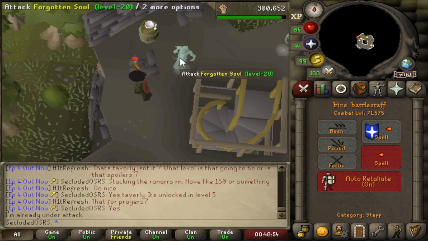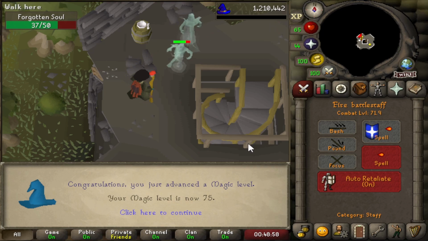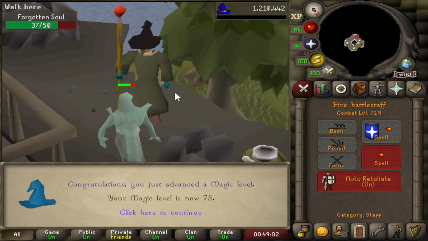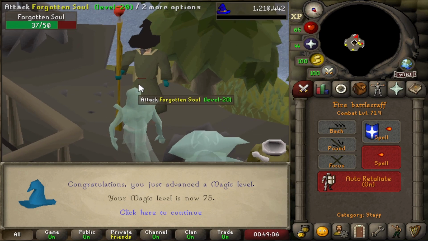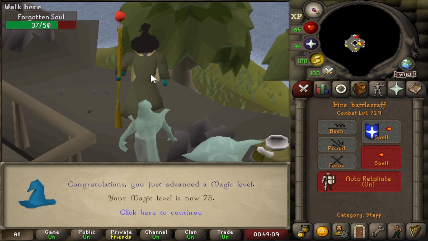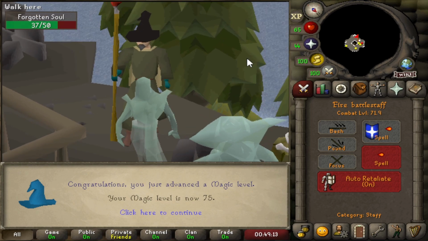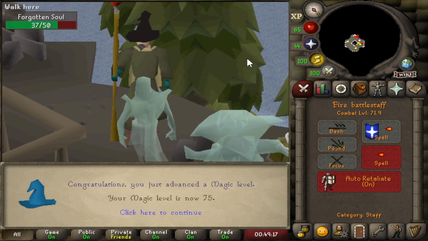And starting off the episode right, here we go. 75 magic. Nice. So that is all the skill requirements that we need to complete this level. Finally, we have 75 magic. We can now do Mage Arena 2. We still have to get the rune pouch, so that's probably what we're going to be doing next. But we'll be able to knock out Mage Arena 2 in no time.